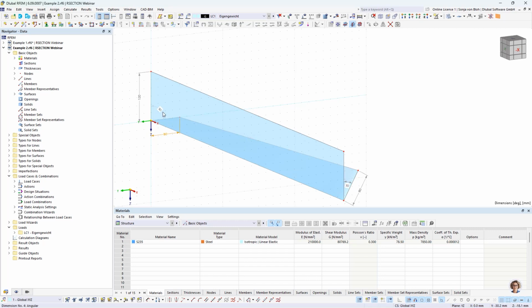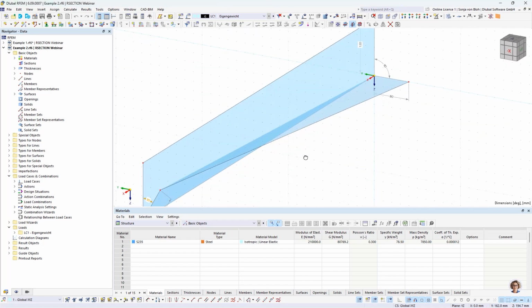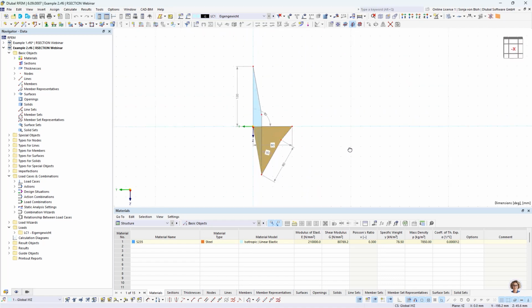However, the initial cross-section has an angle of 90 degrees and the final cross-section has an angle of 30 degrees. This means the angle difference is 60 degrees, and this is greater than 5.7 degrees. The surface of the short leg, you can see this here, is now no longer flat.